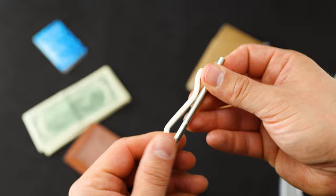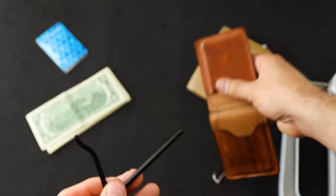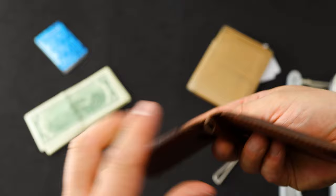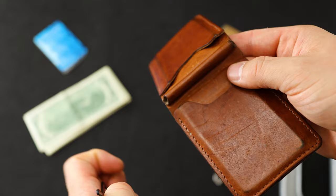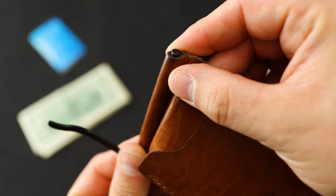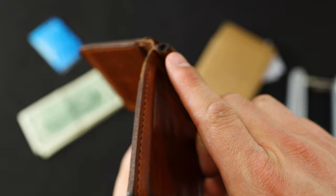The long story short with the money clip is you want to make sure it's tightened completely. Going back to the Capone — this one is black and tightened all the way. When we install these clips, we apply a little bit of double-sided tape to make sure it stays in position inside the exterior slot. There's actually a directionality to these — the bottom and top of the spring bar section are a little bit different. We designed it so the top of the spring bar fits flush when it's on the inside. When it's installed completely, it should be completely flush against the top.